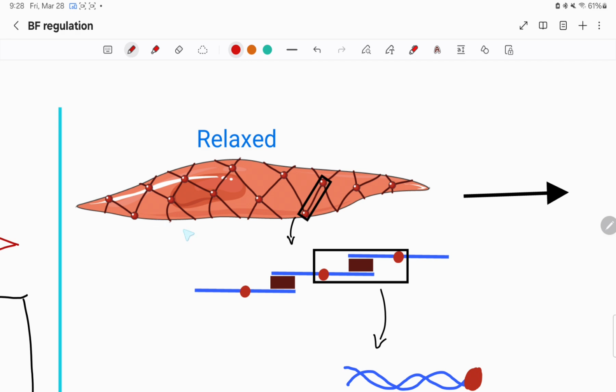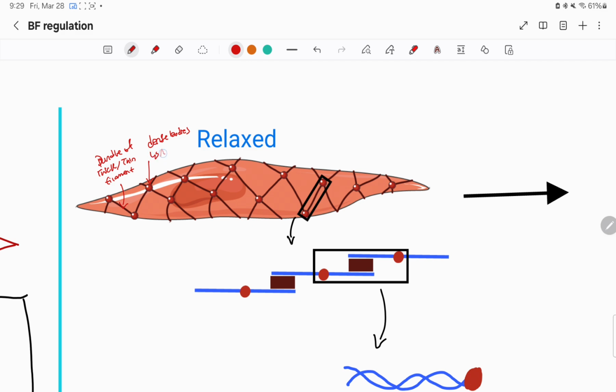Unlike skeletal muscle and cardiac muscle that have sarcomeres, the smooth muscle cells do not have a sarcomere, okay? But they have this weirdly shaped arrangement of thick and thin filaments. So these lines that you see here are just a bundle of thick and thin filaments, okay? And you guys remember your thick and thin filaments, or your actin and myosin. And these red little balls are actually called dense bodies. These dense bodies act very similarly to the Z lines that were in skeletal muscle and cardiac muscle. And if you remember the Z lines, all they did was anchor the thin filaments.